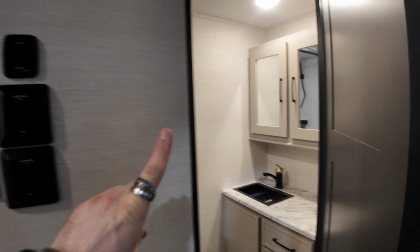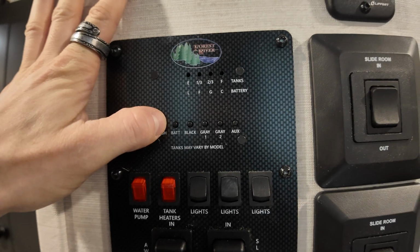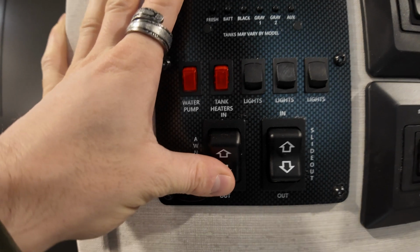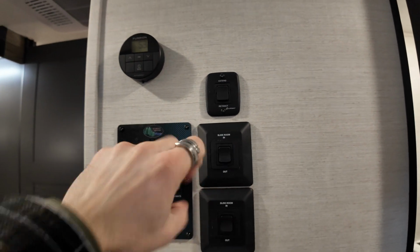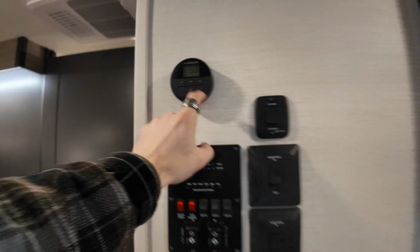Actually, before we go in there, I'm going to detour right here. This is your control panel. Really quick, really simple. You can check your tank levels, your battery levels, control your pumps, your lights, awnings, slides, everything you need right here. And remember, if none of that stuff's working, you do have the crank to do it manually up front. And then if you didn't notice, thermostat is right above.